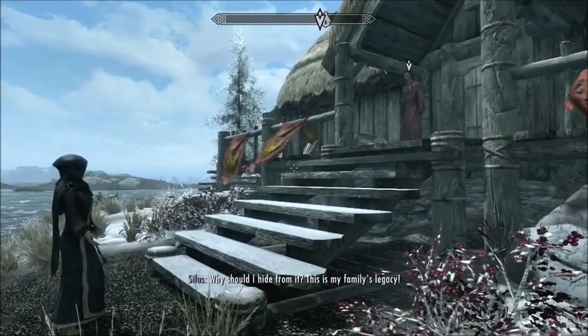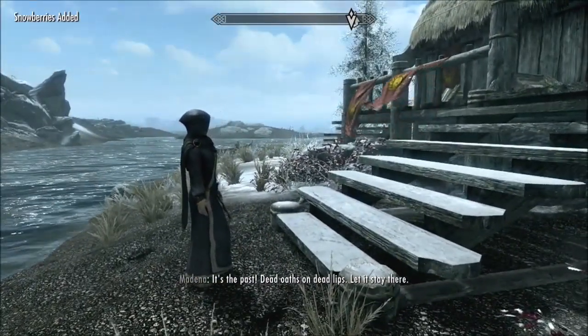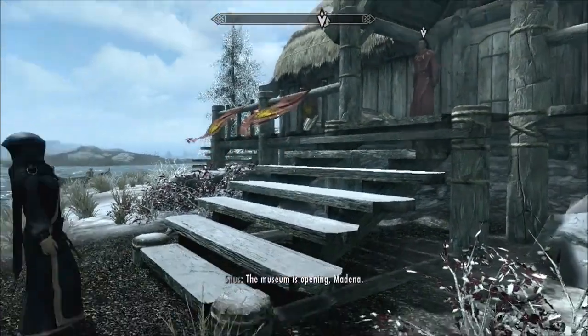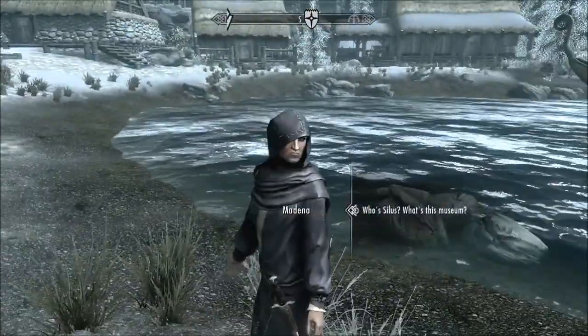Why should I hide from it? This is my family's legacy. It's the past. Dead oaths on dead lips. Let it stay there. The museum is opening, Medina. Who are you? I beg you, don't go into Silas's museum.